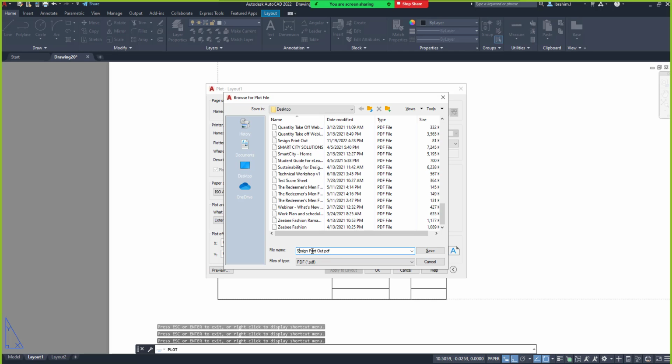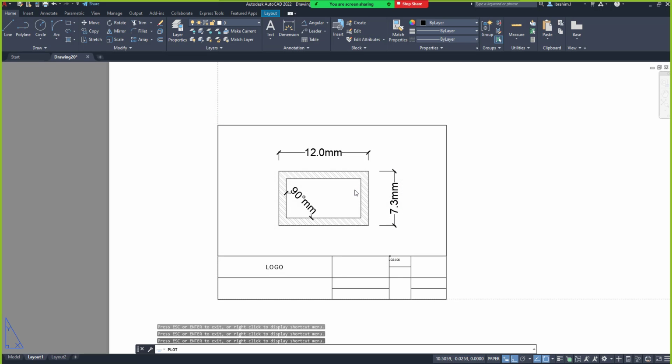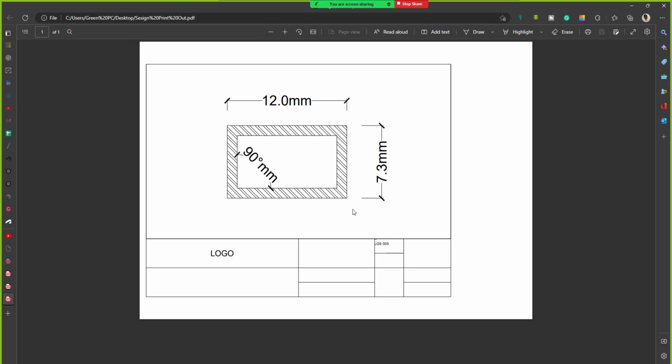I want to replace it this time. Let me click on D. Let me replace it instead. Let's have that same file. If it asks whether you want to replace, definitely yes, I want to replace it so that you can now see it on PDF. So you can see we are getting there, but there's a lot more to be done under the configuration.